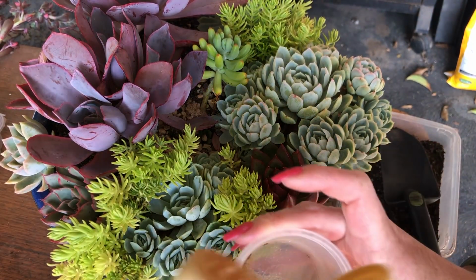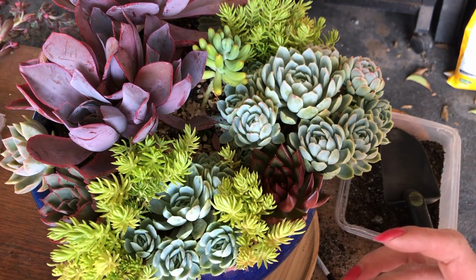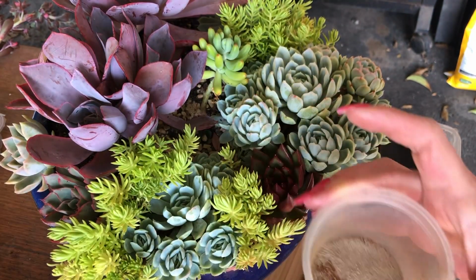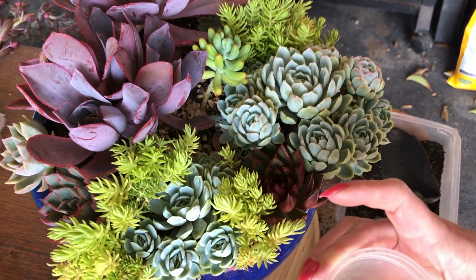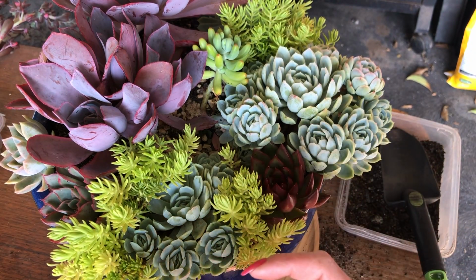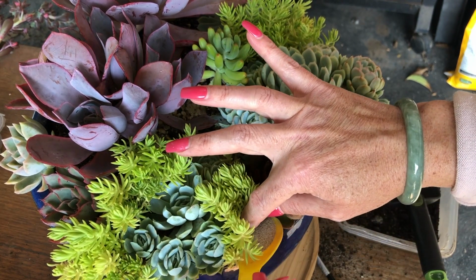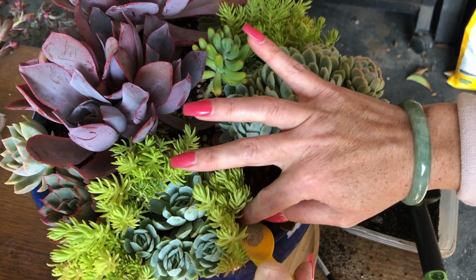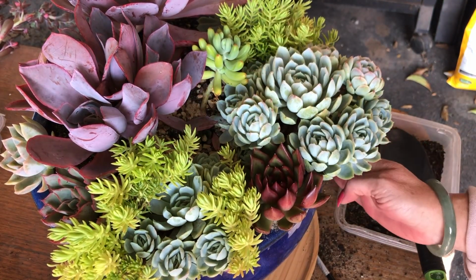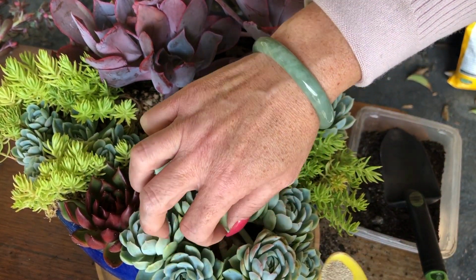I don't think I'm going to be spraying anything. I'll just go with this. But I've got to make sure I do a good watering in so this systemic stuff dissolves, because it's really pointless if it doesn't get into the soil and get sucked up by the roots. This one, as I said, mealies like this one too. So let's try and get in there for this one, and maybe some in here.